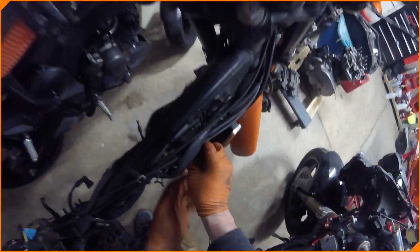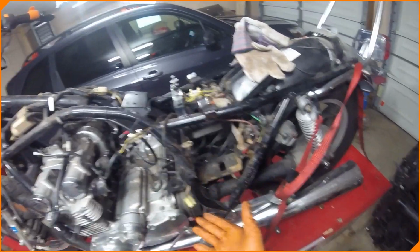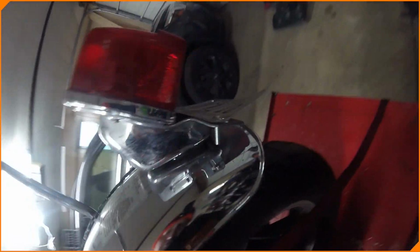Either that, or I'm going to look up what relay this originally had, because the original wiring is for these two, and then these don't look LED to me anywhere. So why would you need a different relay for it? Yeah, these aren't. So, anywho, we'll play with that too.